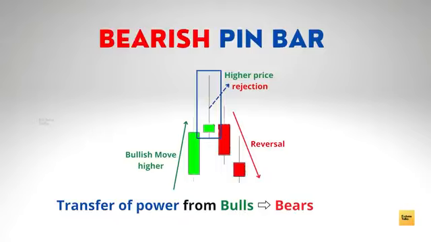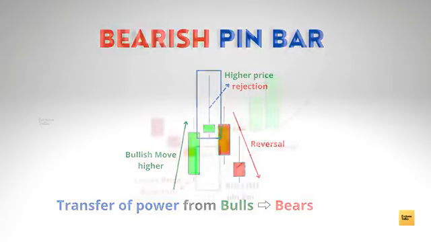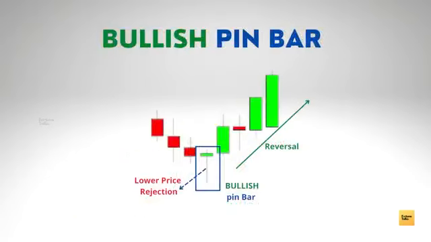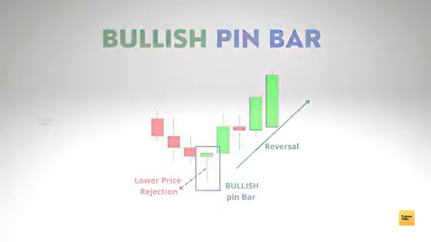And this is exactly why the large candlestick wick is created, which shows that the higher prices were rejected and the bears are trying to regain control after the initial break higher. Similarly, a bullish pin bar shows rejection of lower prices. The large lower wick shows the bears were in control earlier, but eventually it was overcome by the bulls, and now the bulls are dominant and the market could reverse higher.